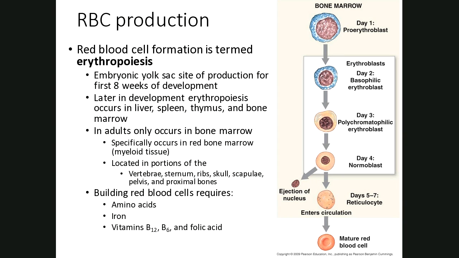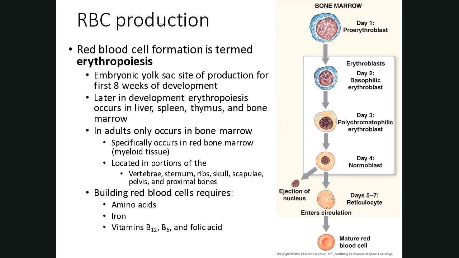And then once the amino acids and tRNA and ribosomes are exhausted, those items will go away and the cell will be left as a biconcave mature red blood cell, jam-packed full of cytoplasm rich with hemoglobin.